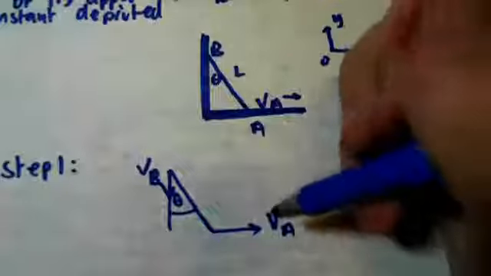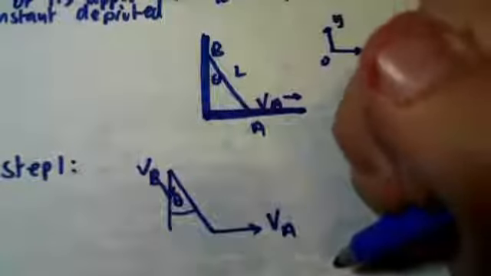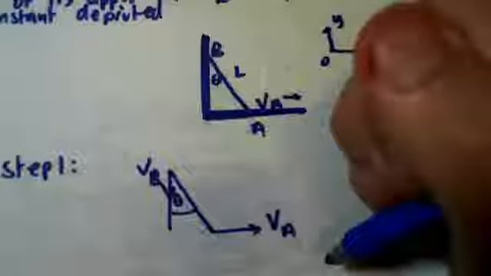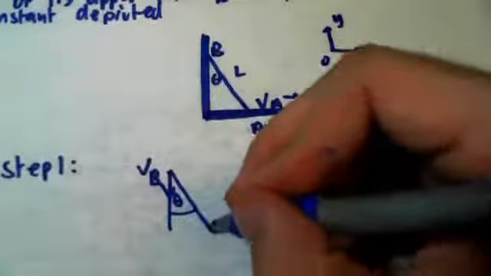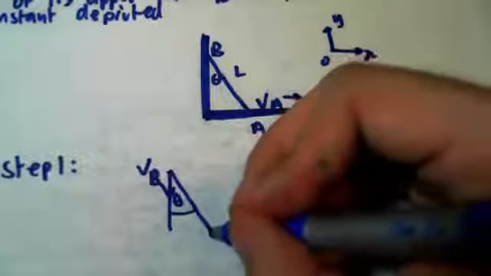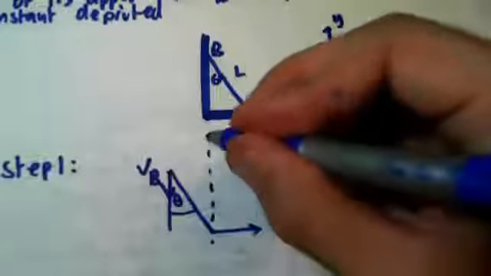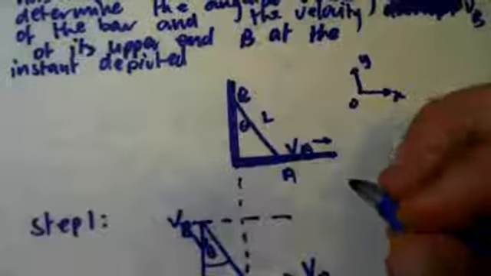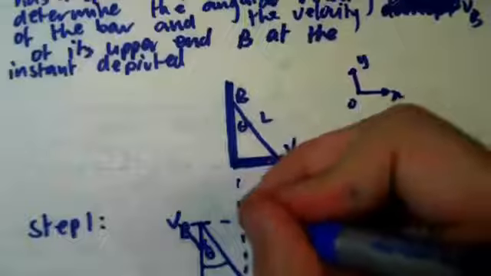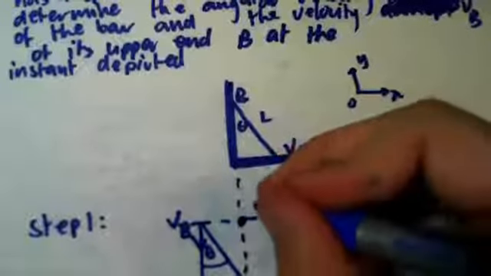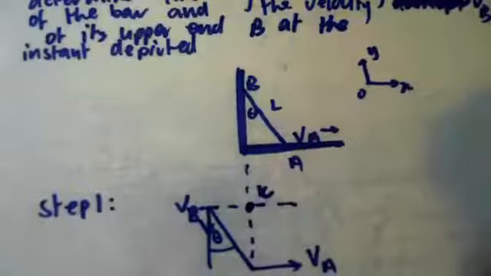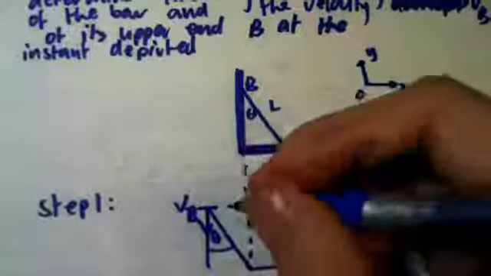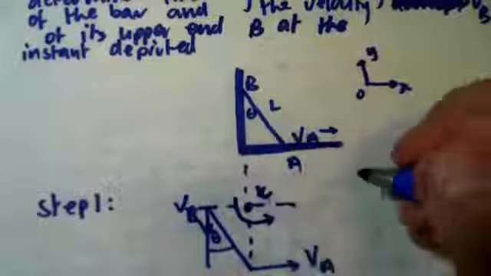So what we do is we note that velocity is perpendicular to the center about which it rotates. So if this velocity A is rotating about a center, the center is along this plane, and if this velocity B is rotating about a center, it's along this. Now the instantaneous center is where these points meet, and that point is just here. So that instantaneous center is there. So the angular velocity is about this center.